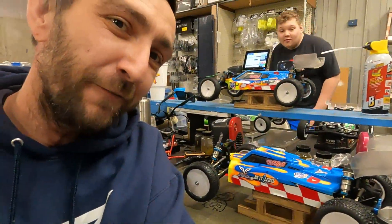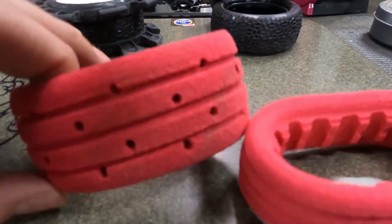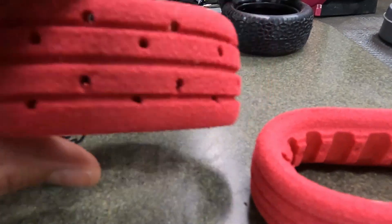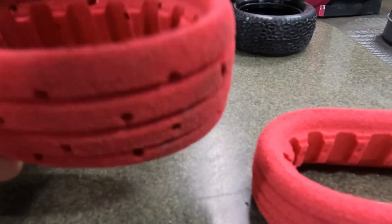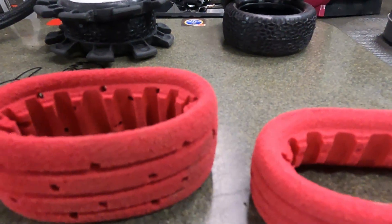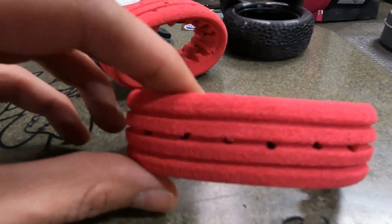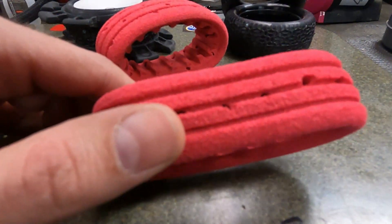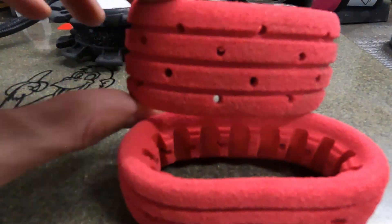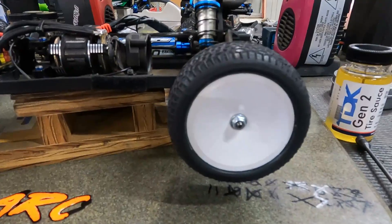I got a set for my four-wheel drive — let's see how it goes today. This is what the foams look like — a team driver did this for me, so pretty even holes. The foams feel really good actually, much better than the Pro-Line. This is the front: just one down the middle, and that's it for the foam prep. Let's mount up the tires and see how they do.